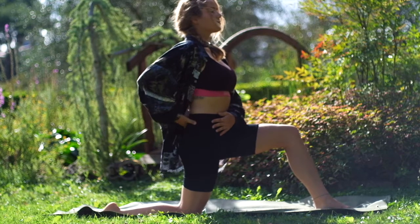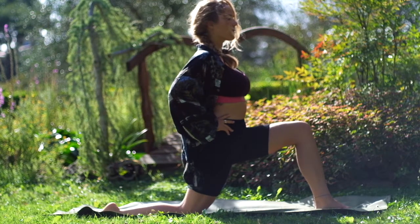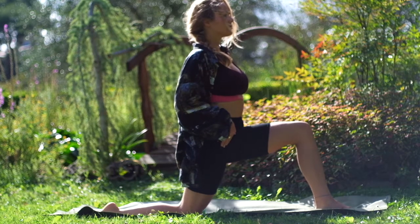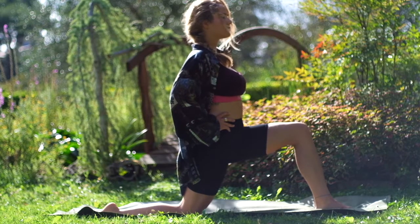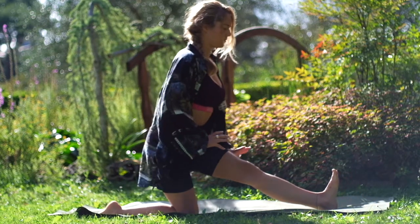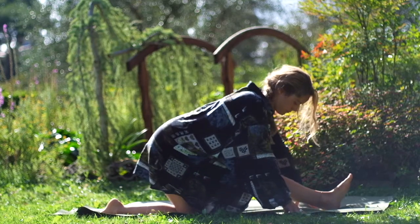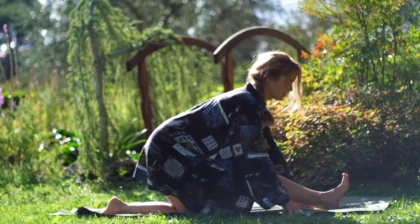Come back up, square the hips, bend, let the left foot bend, and bring the hips a bit forward. Feeling the stretch, just noticing that gentle stretch here. And then straightening the left leg, flexing the foot again, the feeling that the toes really want to reach your chest, and then use your hands to level.